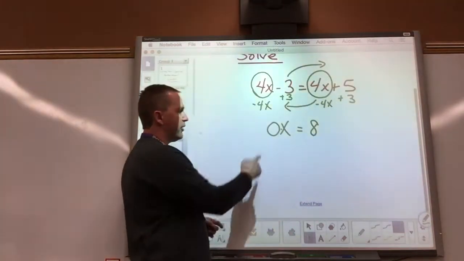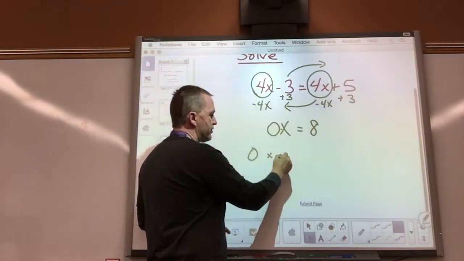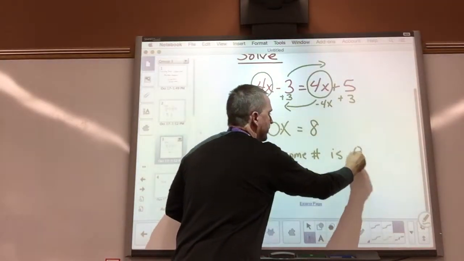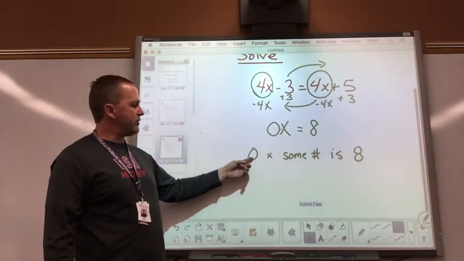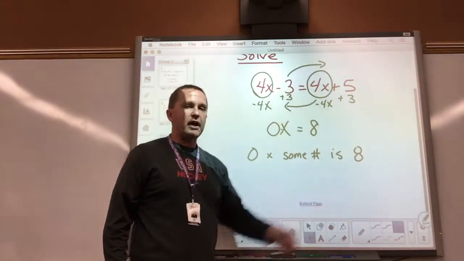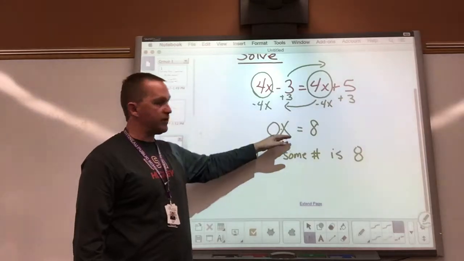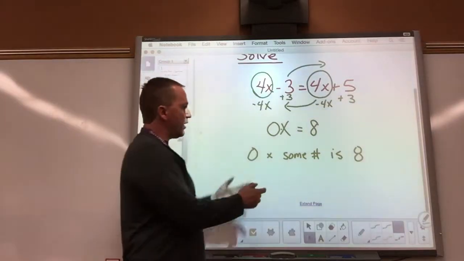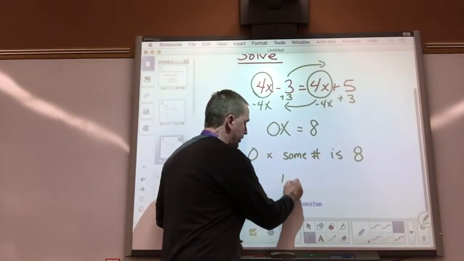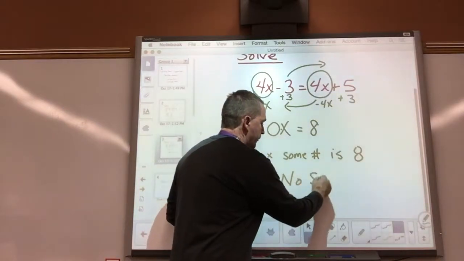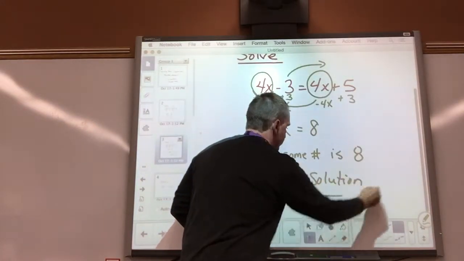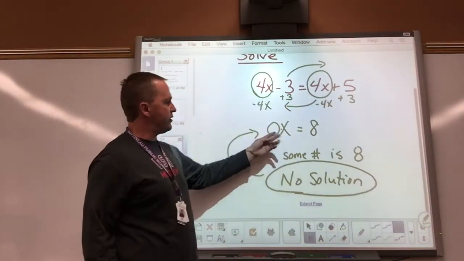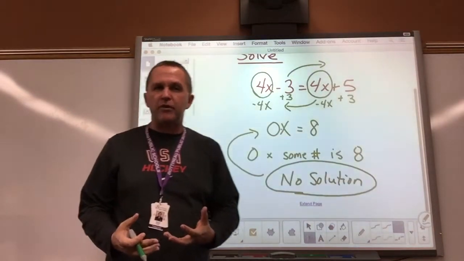Remember, there's multiplication right here, and this says 0 times some number is 8. And I'd like you to think just a little bit about 0 times what number would give you 8. And hopefully you say to yourself, well, 0 times anything is 0. I don't think I can take 0 times anything and ever get 8. This situation right here is not even possible. Therefore, we have no solution. And that no solution resulted from this equation right here that simply said 0 times something should be 8, and we said to ourselves, that isn't going to be able to happen.